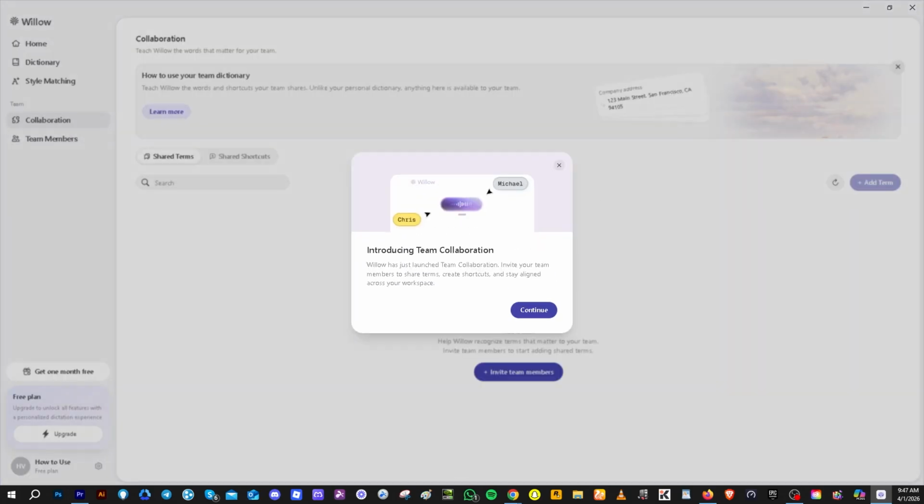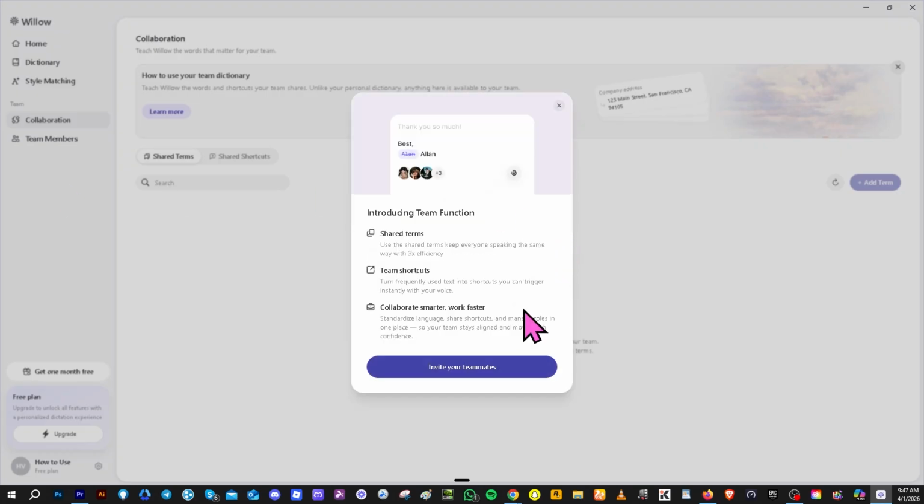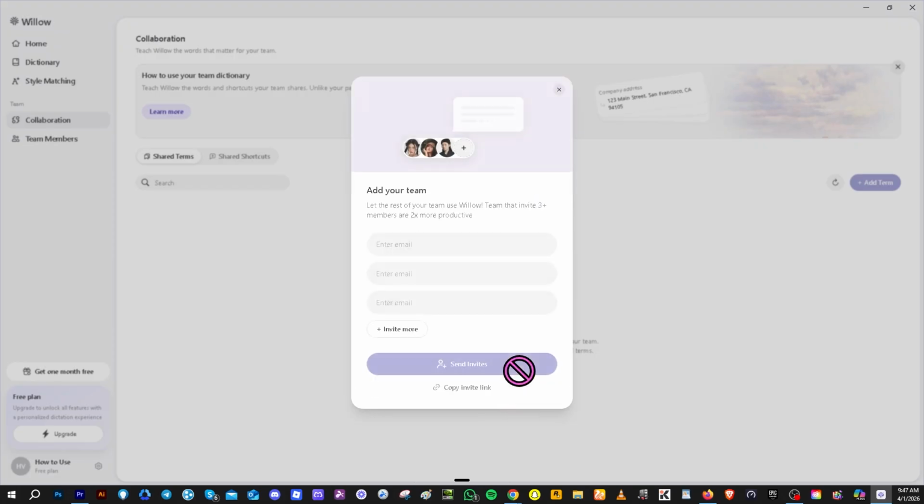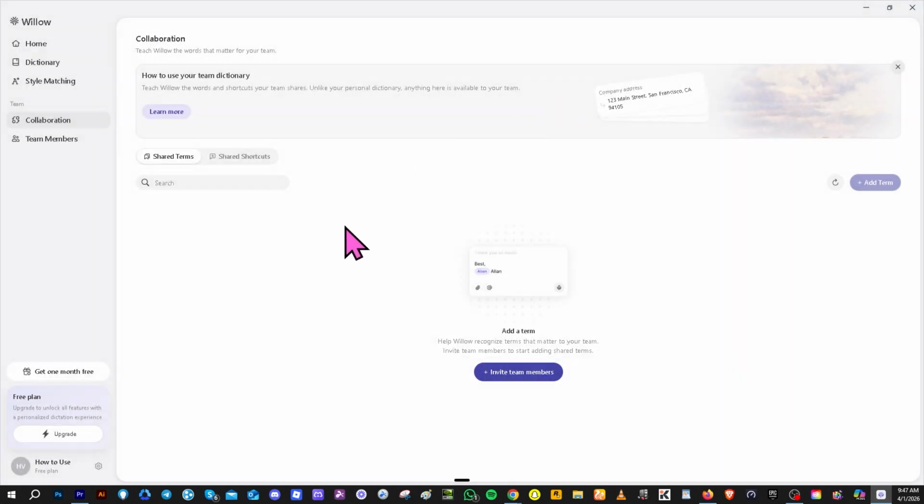And right after that is the collaboration, which is super useful if you are part of a collaborative environment, just like in our channel. Most of us work for the graphics, some work for the research, some like me create content. So click the continue button so you can access the team collaboration function. You can invite your teammate, add your teammate, copy invite link, so they'll gain access to your dashboard, which is great for teams, your clients, editors, reviewing your work.